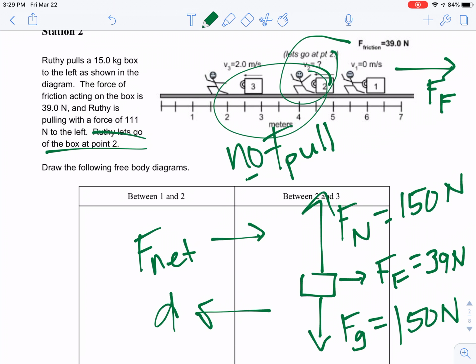One of the problems, I don't know if the problem that I took this from actually asked you to solve for V. This V, if you solve for it, which I did because I'm a physics nerd, is like 3 point something. I think it's 3.84. I don't know. But anyway, so it does end up slowing down. So you would have to just figure from 2 to 3, it slows down. That's all. All right. So now I'm going to go to the next one.